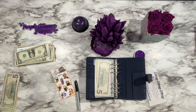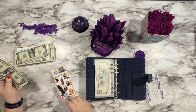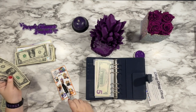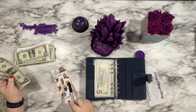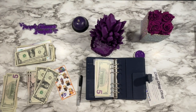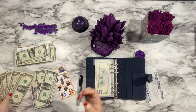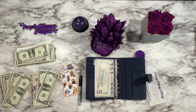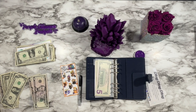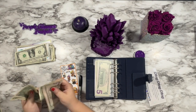So whenever we, hold on. So I'm not doing something right. So 12, 14, so 12, 16, 17, 18, 19, 20. Because I have 12 here, and I have 10 here. So I have 22. So what did I do wrong? So we'll just take the 2. It's a good thing that I'm counting this. So let's count this. This should be 20. So 5, 10, 15, 16, 17, 18, 19, 20.